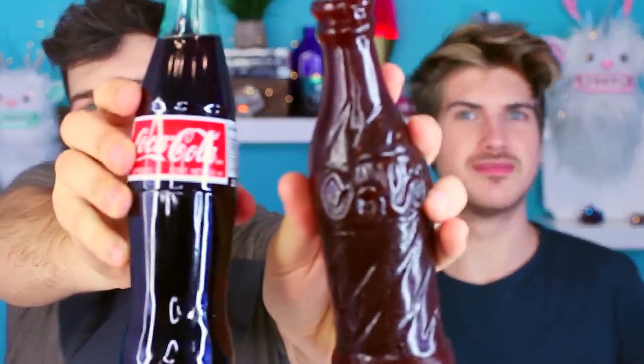Stretch it, yeah. So real versus fake, which one is it? I can't tell. I literally just pulled it out. Ow, that hurts my teeth just looking at it. That honestly looks the same. Okay, let's take a bite. I'm gonna grab a piece from the top and the middle.